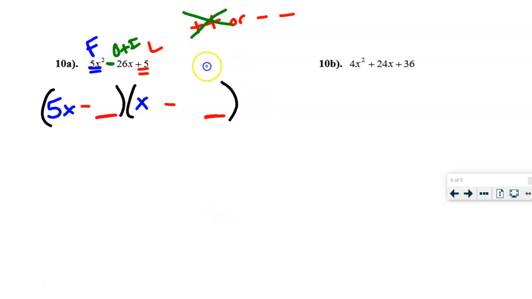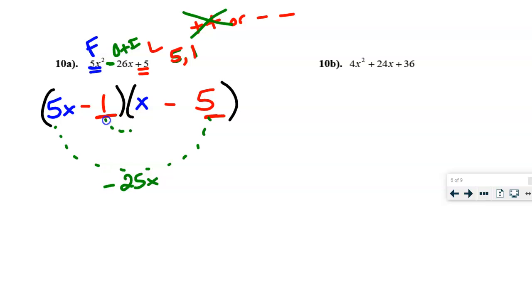5, however, it's prime. So there's only one option for 5, and that's 5 and 1. So the placement of the 5 and the placement of the 1 is crucial. Write that in red. And if I put a 5 here and a 1 here, when I go to check the arches, this is where I see if I did it right. So this outside arch is negative 25, right? You multiply the arches together. And then this arch is negative 1x. And if you were to add those two numbers together, that's the outside-inside part of foiling. You do get negative 26x, which is what we want in the middle.